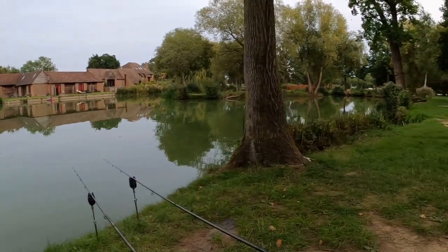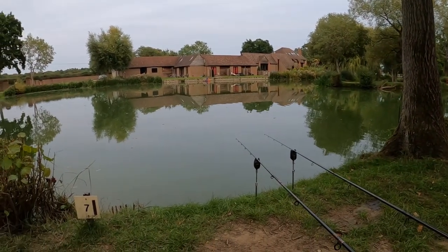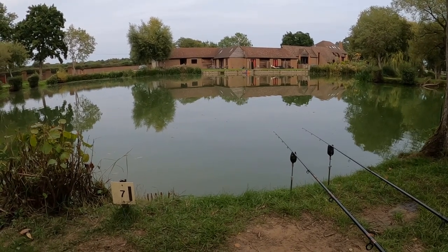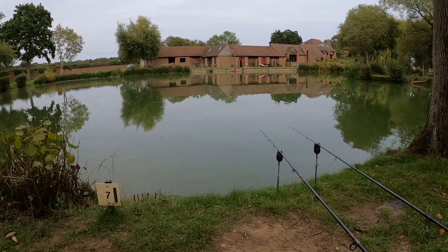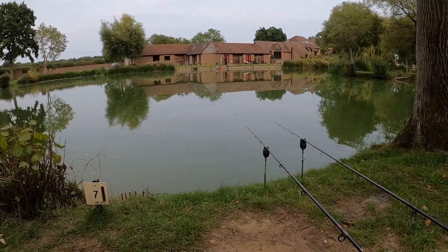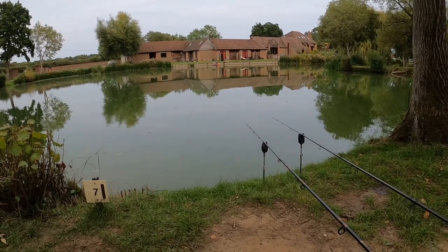It's gone very still here on the last angler, the last man sitting, as it were. Every single person's gone now, so I've got the entire lake to myself. They were moving about when I got here, and there's a few splashing around on the top. Whether it's going to come to anything tonight, I don't know. Mick seems to think every night is a good night, but they must have their off times. And of course, I want to fish before, because catfish don't like the cold and they will get lockjaw, disappear under a hole in a bank somewhere and sit there hibernating. Well, I suppose that's what they do. I know I will.